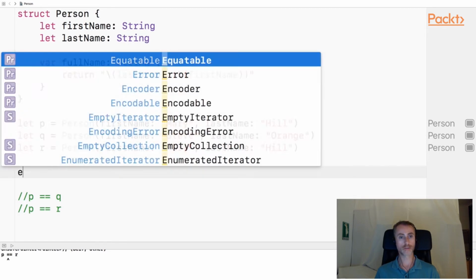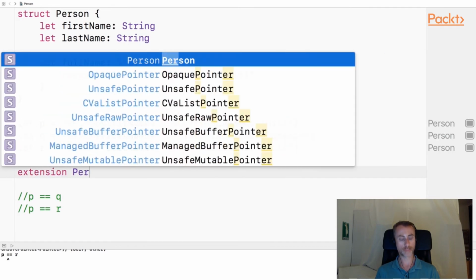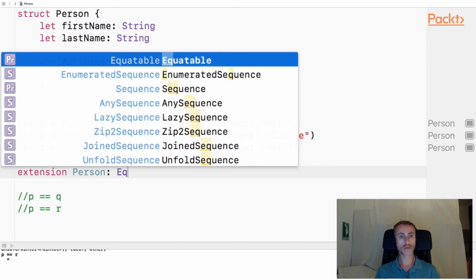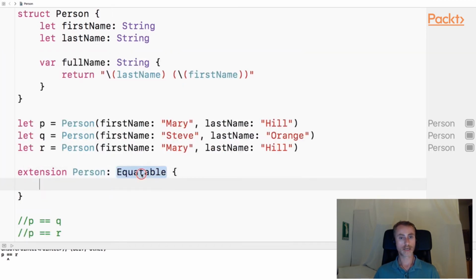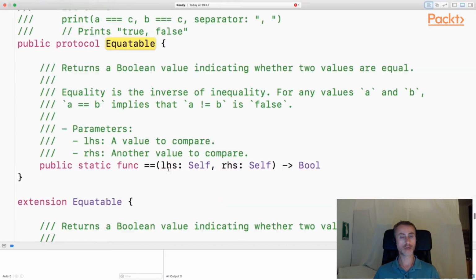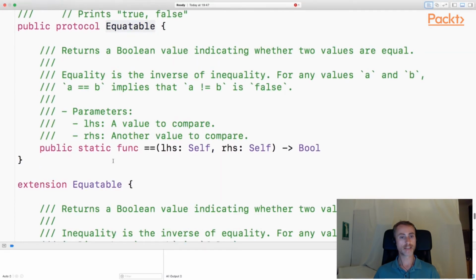So again, I'm going to create an extension Person, and we're going to be adopting Equatable. And again, I'll look at the definition of the protocol, and you see we have a single static method which uses the equality operator. This is the first time we're looking at implementing an operator.